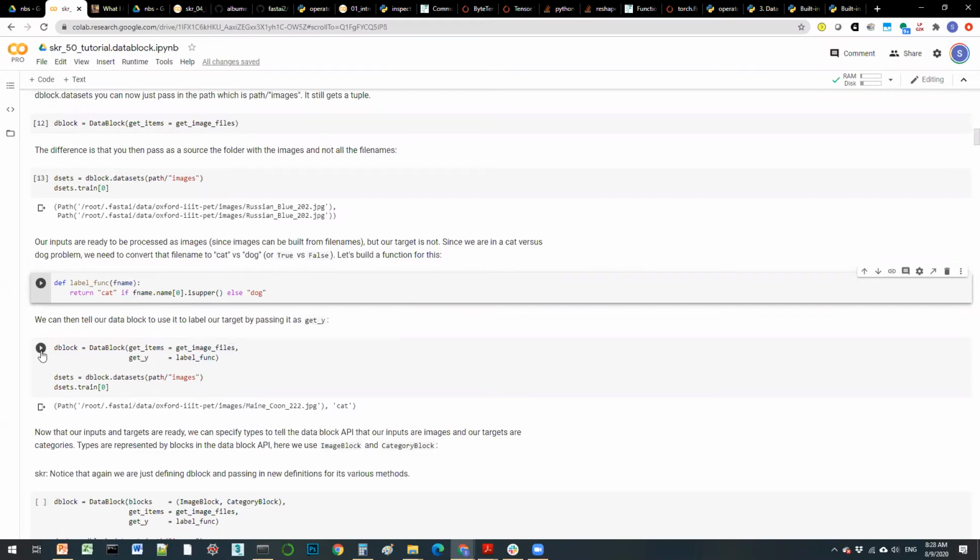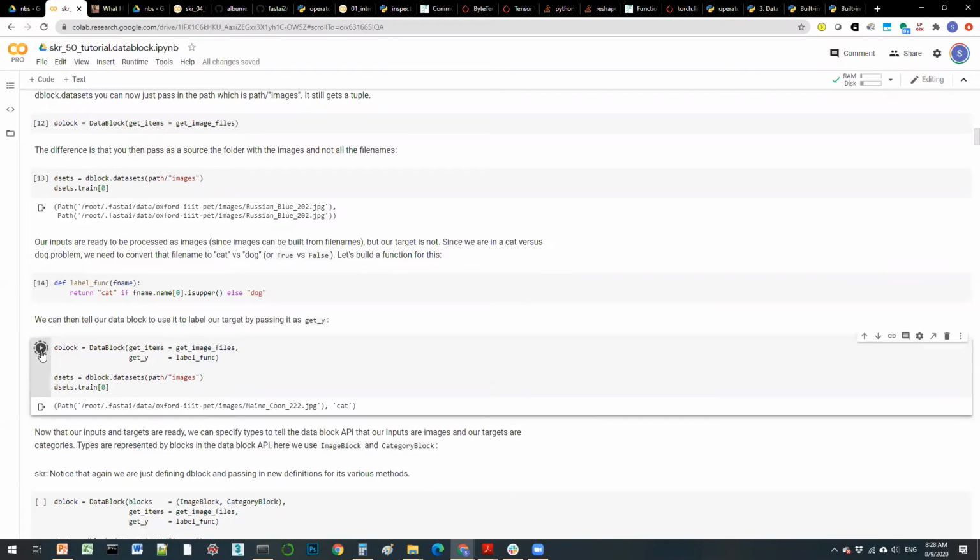And then when you create the datasets, I was wrong. Well, in this case, it's running it on the Pomeranian, so it's a dog. So you get the label, which is the string dog, because you have run the label function, which is passed in as the get_y function, on the second of your inputs in the tuple.